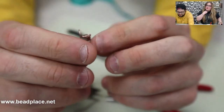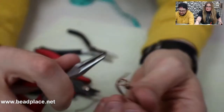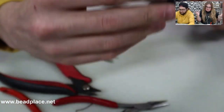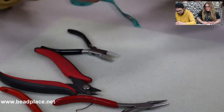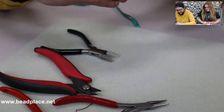So what I would do if I were you is work on the other side now. And if you want, you can put it back on your ring mandrel to kind of straighten it out a little bit, or not. It's totally up to you. Whatever feels more comfortable. Oh, now it shrunk.